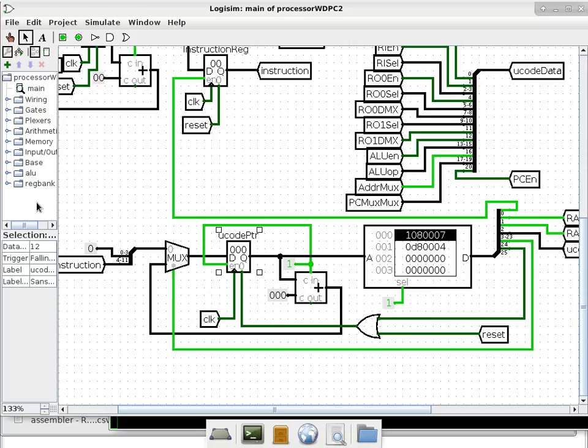So are we doing okay so far with this part? Are there any questions about the counter part of the microcode pointer? No questions? All right. What is the output of the microcode pointer? What is its job? To select the microcode to be used for the proper opcode instruction. Exactly, because it connects to the A port or the address port of the ROM.